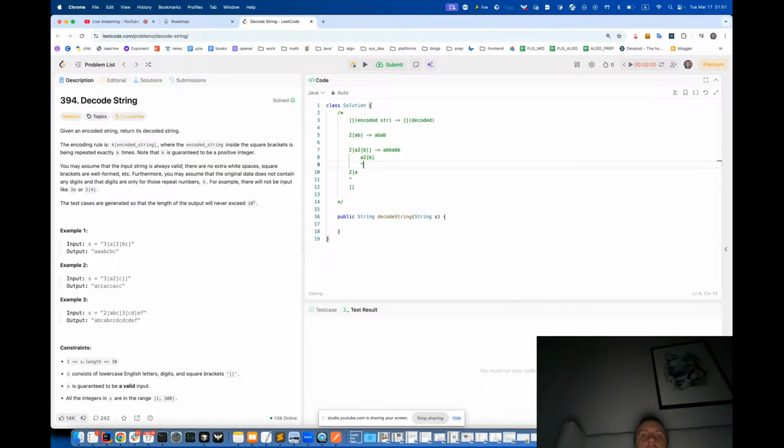So we have A, and then we have 2 once again, and we call B. From B we just return B, but here we have 2, so we repeat this 2 times and add this once again.